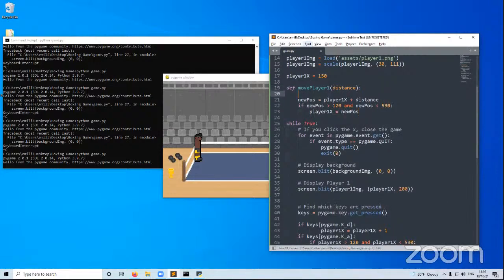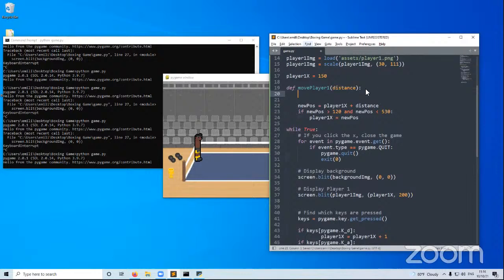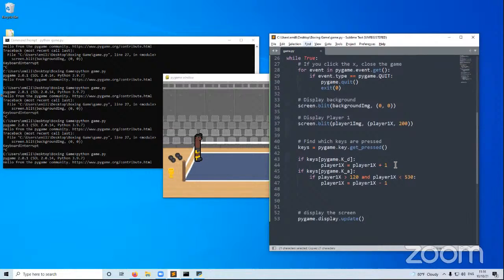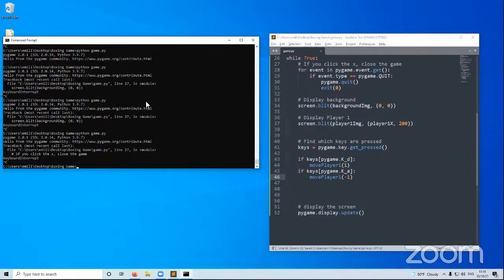Just like I told you before, because we're updating player1x, which is a global, we have to type global player1x. Okay, so now if we wanted to use this function, all we have to do is type this. We're going to move our player 1, let's say. But now we move this -1, meaning move it backwards.